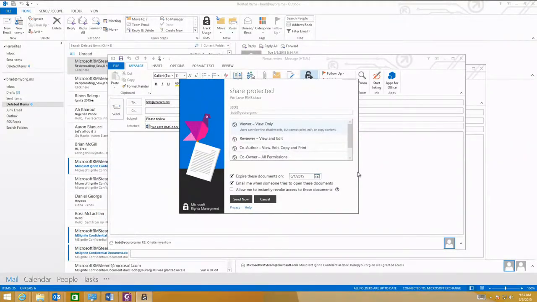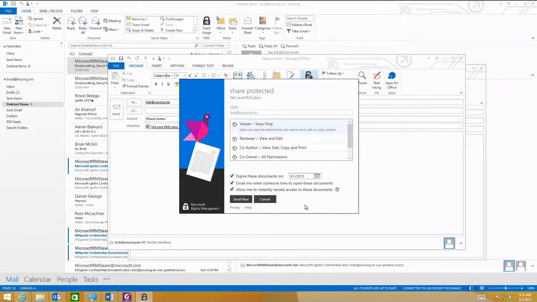And then the last checkbox, which is allow me to instantly revoke access to this document. The idea here is, whenever Bob tries to open the doc, he will be going to the internet, essentially, to receive a new license to open the doc. So if you had such an important doc, HBI documents, you should make sure that they have to hit the internet every time, so that anytime you want, you can revoke the document. If you have a lower business impact doc, it's okay to give offline caching to that person, for example, for 7 days. So for the next 7 days, once you open the doc, you don't have to come to me to ask permission, right?